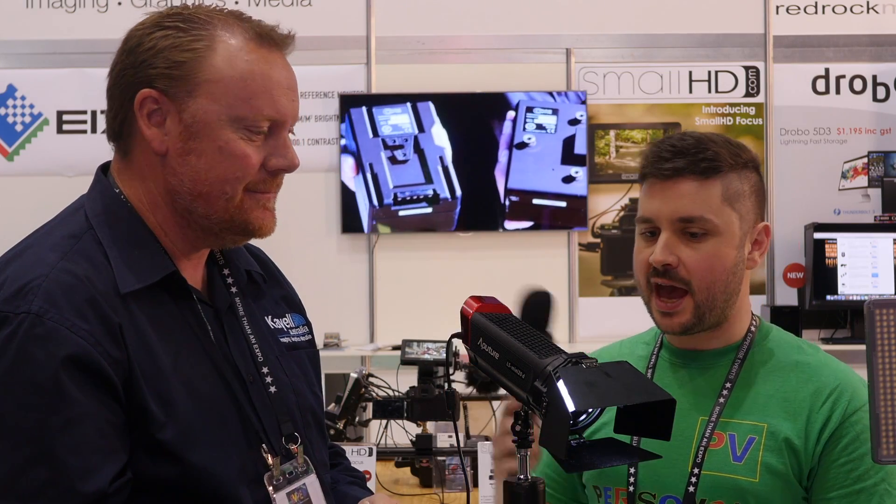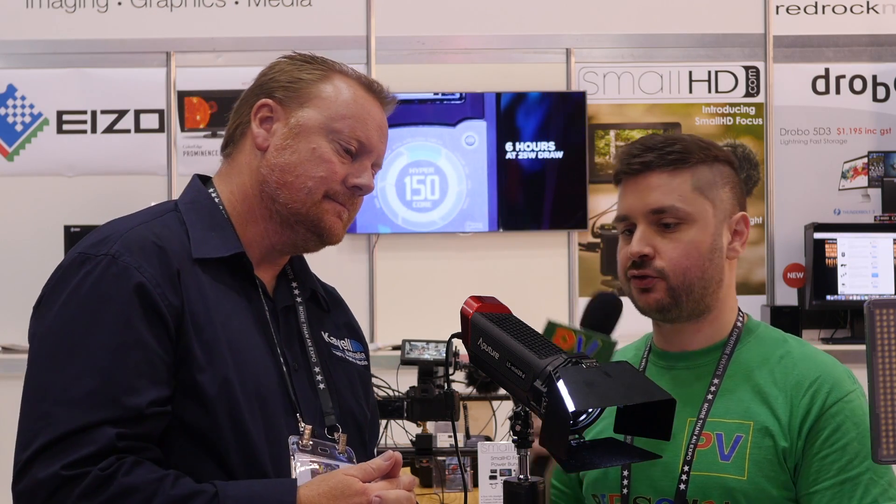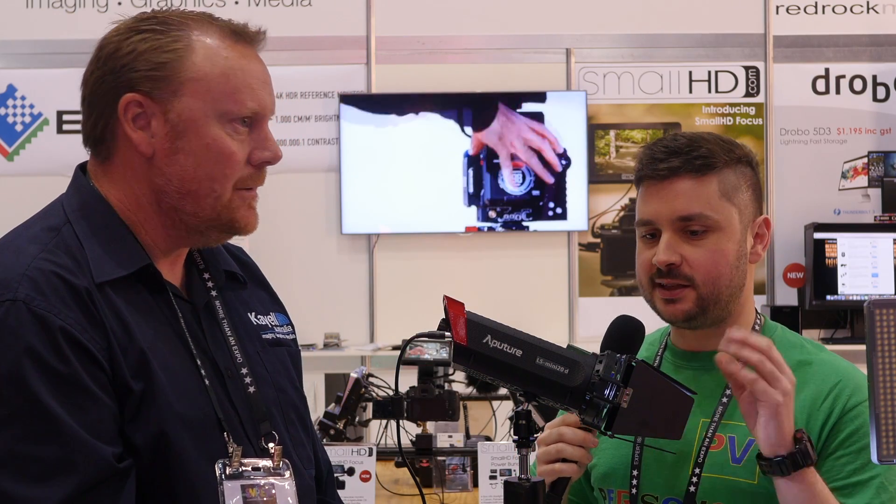And so with battery power, how does this work out with batteries if I want to battery power? Basically, we've got the DC input here, and from here we'll just go to a little D-Tap connector — straight into either a V-Lock or into a little adapting plate which you've got your Sony NP series on. So it's really versatile. It's something that can be used in the studio, out of the studio, anywhere you want — really with an emphasis on location shooting, just due to its portability and low power draw.